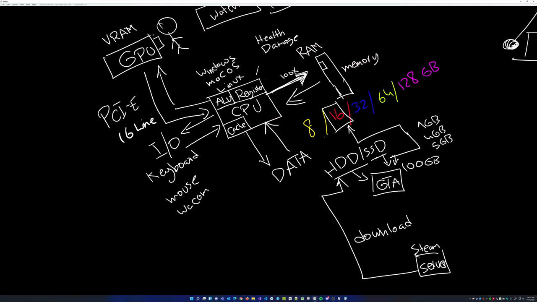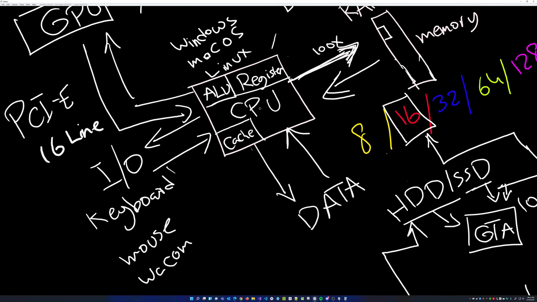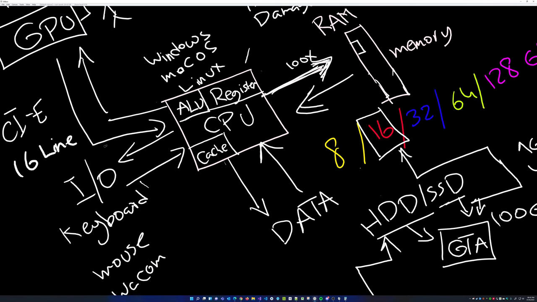Okay, so how do we start programming? How do we jump into programming? How do we start making games and stuff? Well, unfortunately, CPUs and computers understand one thing and one thing only. Ones and zeros. Right? That's all they understand. So in order for me to program the processor or tell it what to do, I need to do that with ones and zeros.